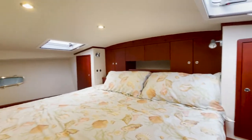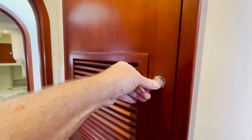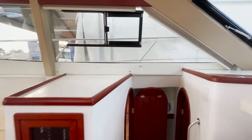Step up, easy egress into your bed. You have plenty of storage wherever you look on this vessel. And again, the woodwork, just impeccable. Let's come up and over to the other side and we can check out the head.